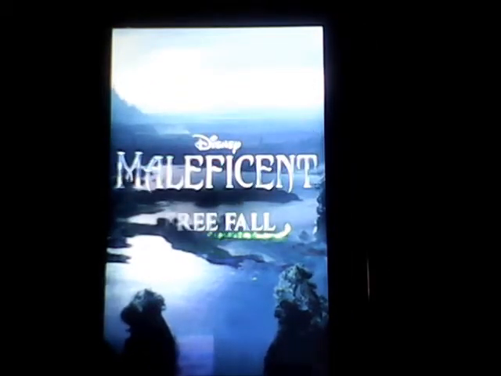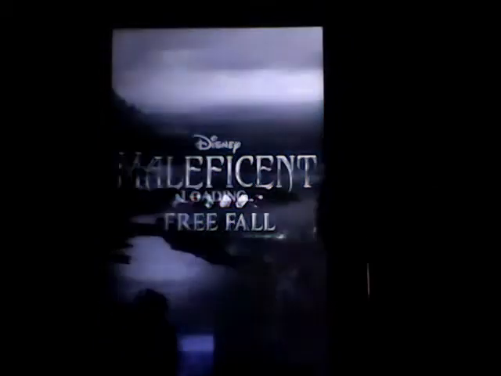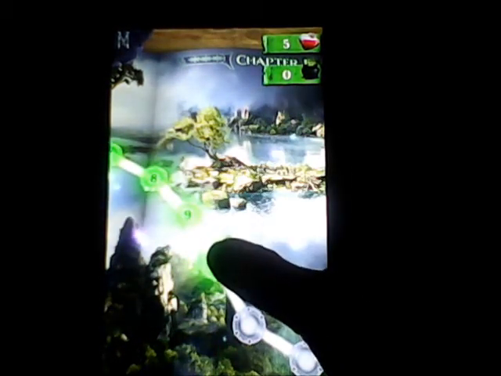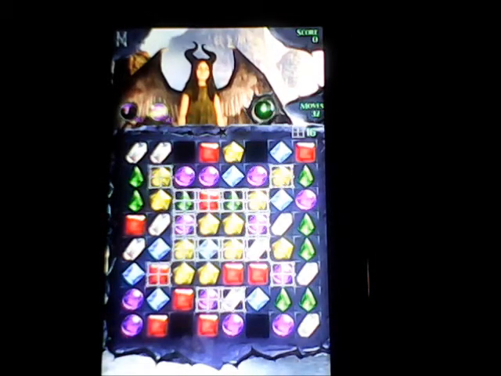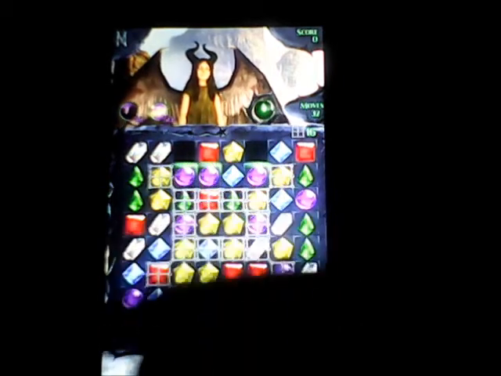And then lastly, I consider this a Gothy app because I know a lot of us are excited about the Maleficent movie coming. I mean, actually, I think it's out now. So this is a fun game. It's free. It's from Disney. It's beautiful. I played it for quite a while last night. It is your classic Bejeweled Candy Crush type of game, but it has different challenges. And it's really beautiful, like I said. And this is a good one. It's good to get for free. Of course, with all these games, you always have to pay for extra stuff, but you can still play it.